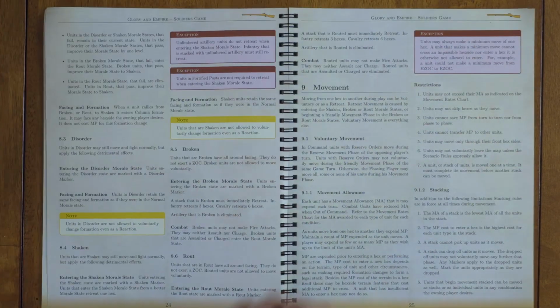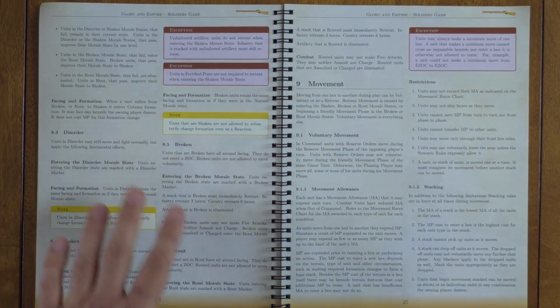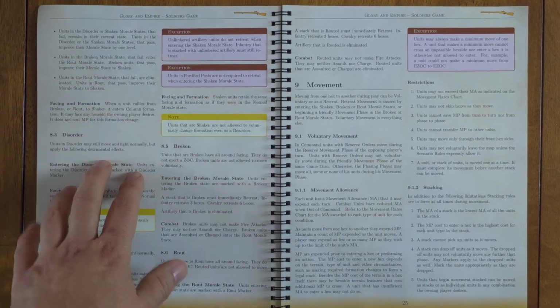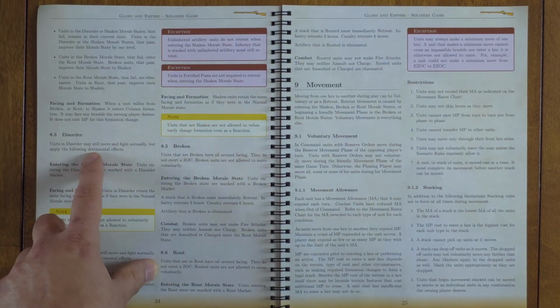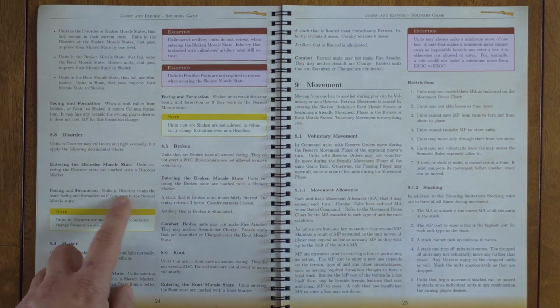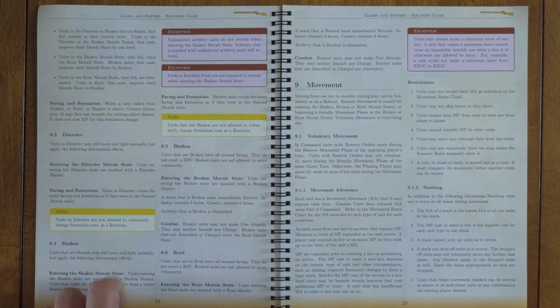Then we got rally checks. And so these are the different things that will tell you what the effects of being disordered. It just says disorder. Units in disorder. Okay, that makes sense, right? They still move and fight normally, but apply the following detrimental effects. They're marked with a disorder marker, and units in disorder retain the same facing and formation as if they were in the normal morale state. They are not allowed to voluntarily change formation even as a reaction. Okay, so that is I guess the main or only negative there.